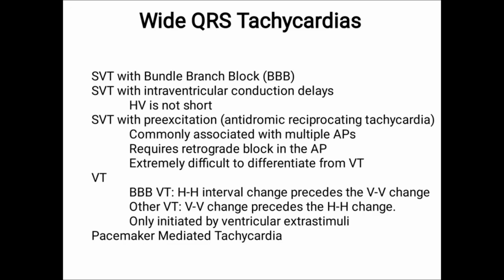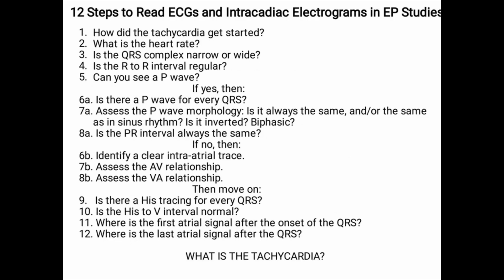How did this whole tachycardia thing even start? Was it spontaneous? Or was there something that triggered it? Yeah, that's a crucial first question. If it just started out of the blue, that gives us one set of clues, pointing us toward an automatic tachycardia, meaning the heart's own natural pacemaker is firing too fast. It's like it's got its foot on the gas pedal, going way over the speed limit. Exactly. But if there was something that triggered it, like maybe some pacing, that points us in a different direction.